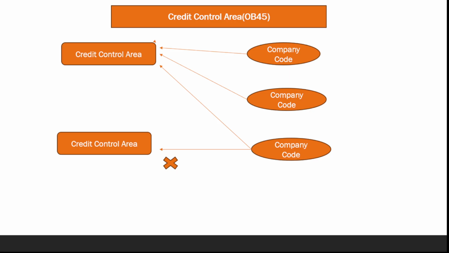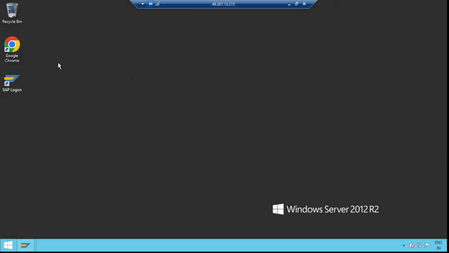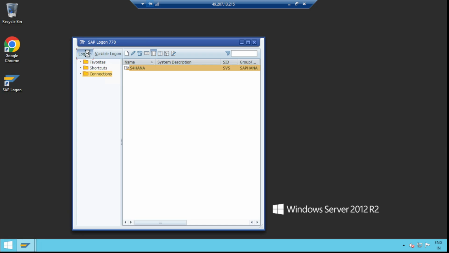And this credit control area we can also configure in the SAP system. Let me log into the system again.